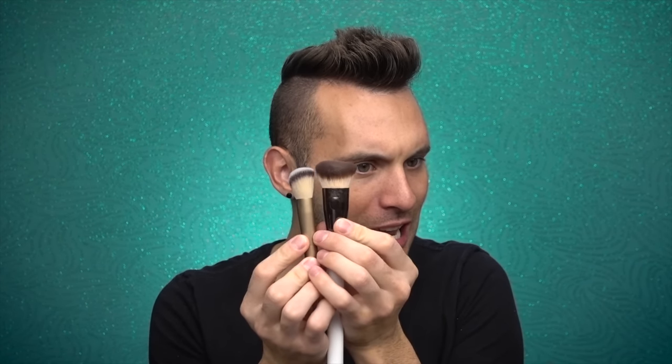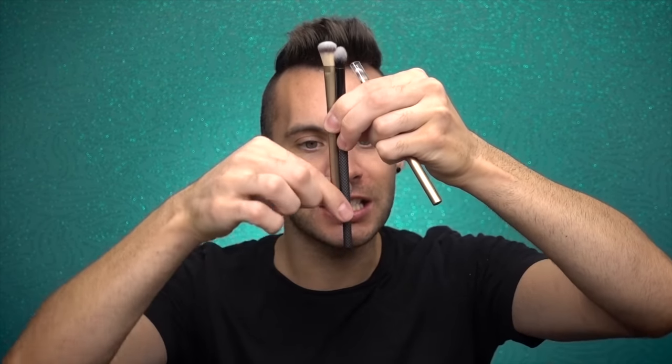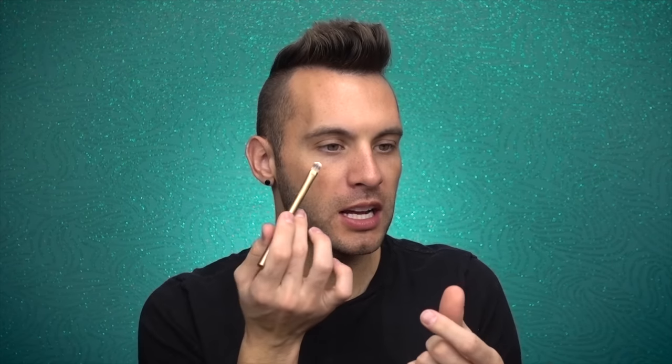Does that not look minuscule? Here's another brush I use for my cheeks and we can see there is definitely a big size difference. They always say the camera adds 10 pounds. Then the last two brushes: a highlighter brush, which does seem kind of on the small side. It doesn't feel right because I like to grab the ends of brushes and work from there — it just makes for a lighter application. And then we have a concealer brush, very cute, very short. I don't know that this was worth $70.